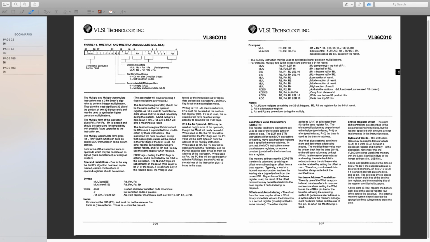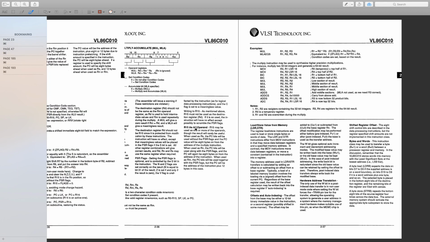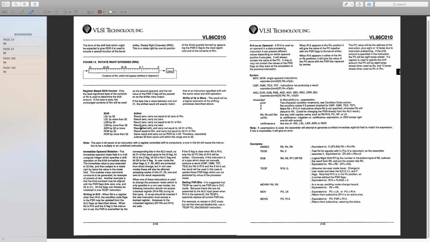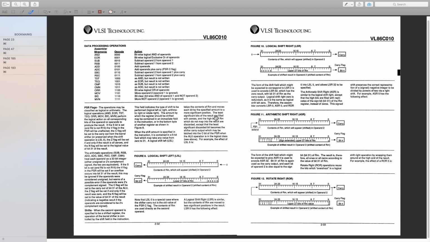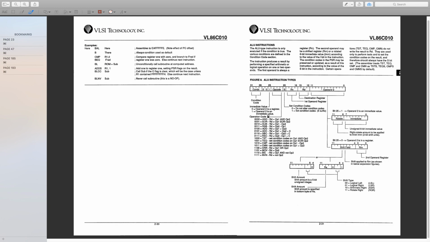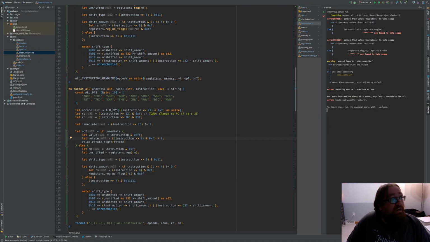I want an example of shifting an immediate. That is not there. Alright, no problem. I'll just do it how I think it should be.